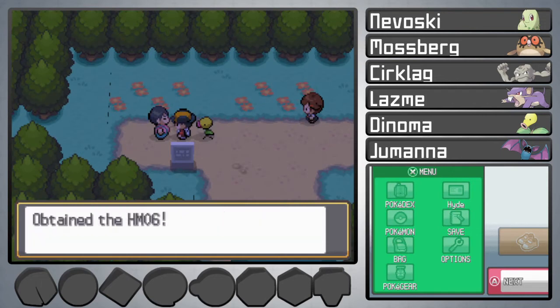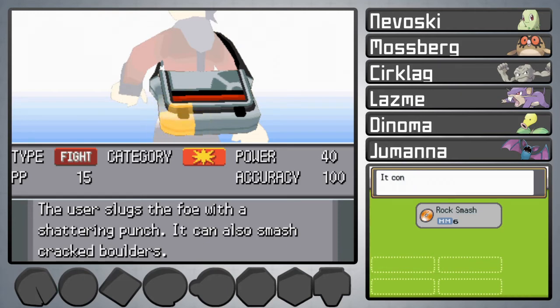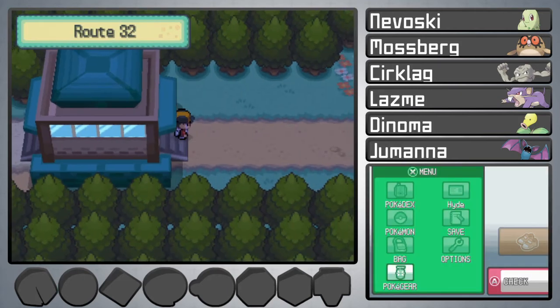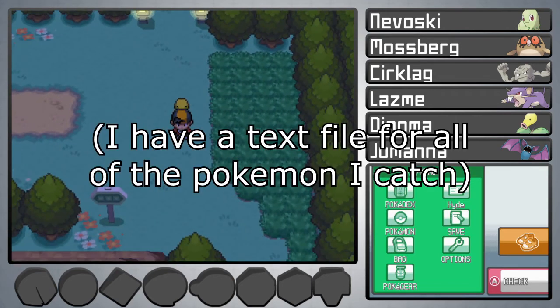Oh, we got an HM. Alright, so this is the generation where they upped the power to 40. It kinda didn't make sense when it was 20 power, since it's a move that can break rocks, you know? Oh, Route 32, I should type that down.